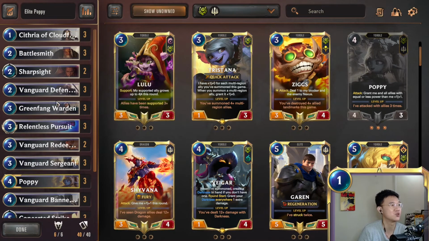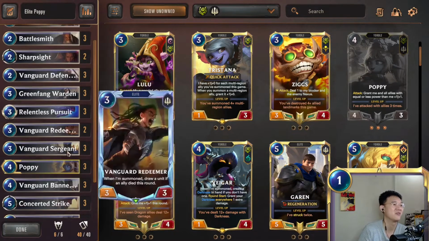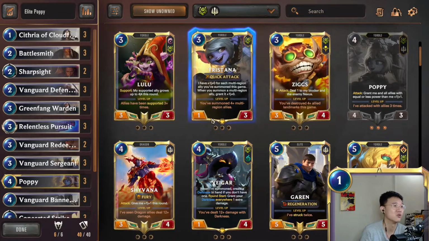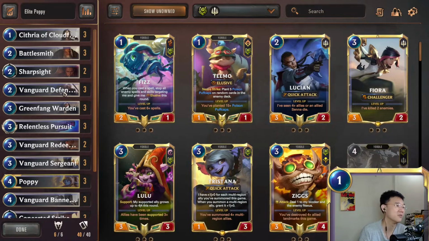2-cost creature, because these two cards, Bellsmith and Vanguard Defender, I feel that it's not enough. For a deck that you want to flood the board with, the playstyle is just to flood the board, attack with as many creatures as possible. You want to just keep on spamming your creatures against them like an aggro mid-range deck, and having Lucian works very well. With Rally, Lucian is like unbeatable, man.